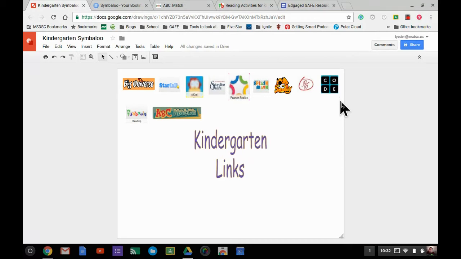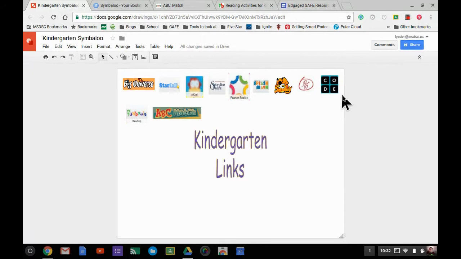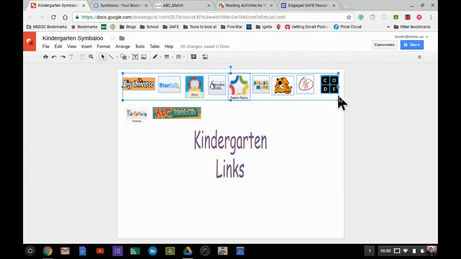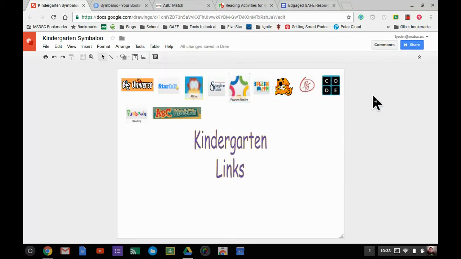This also applies to if I wanted to make them bigger. So if I select them all, oops, see, I accidentally grabbed a hold of that one. I didn't mean to. If I select them all, I can actually make this whole row bigger too. So if I grab a hold of all of them and I grab the dot, it'll actually make the entire collection bigger at the exact same time. So I can resize and I can move objects simultaneously, which is a huge time saver because I don't have to do it to every single one.